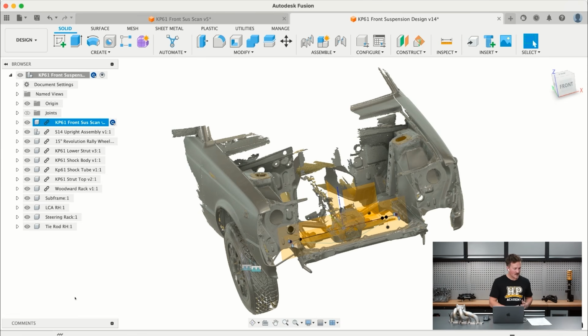So we'll basically leave it at that for this webinar. Of course, if we were going to do some scan-based design or reverse engineering with some surface modeling of body panels or something like that, that's a whole other side of things that's quite different to this mechanical design, and uses a completely different tool set as well.